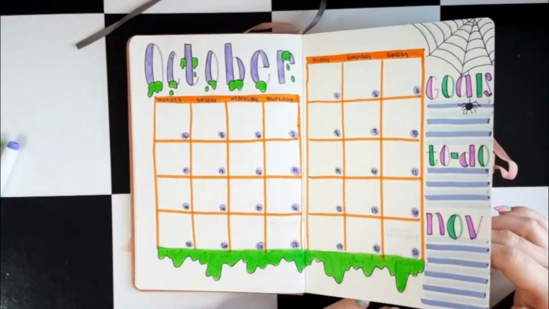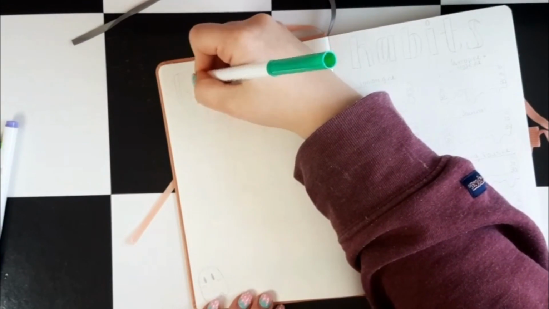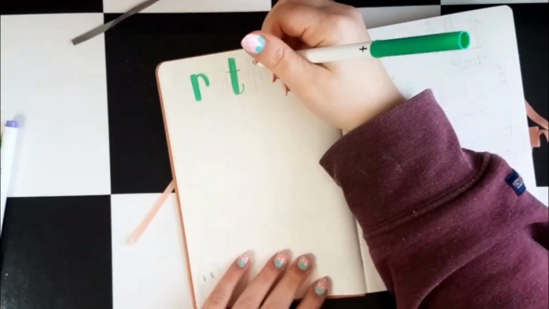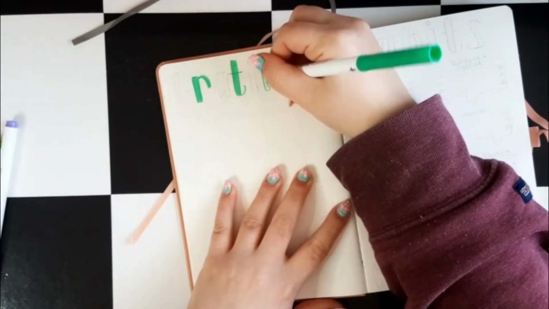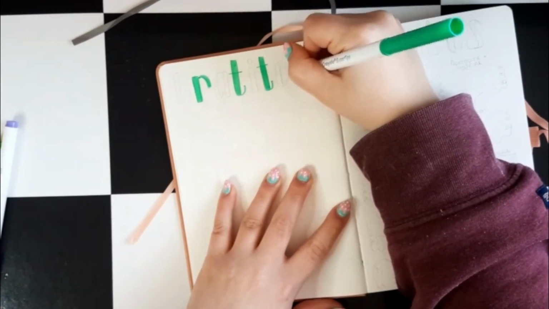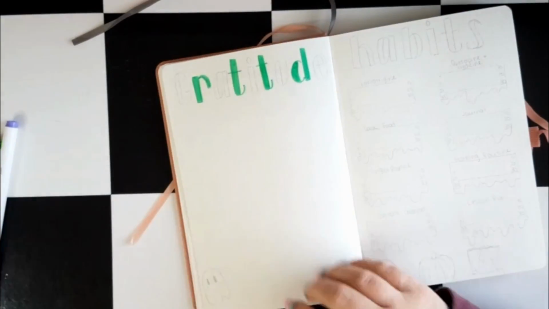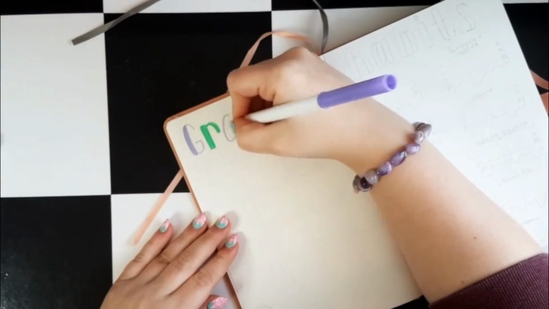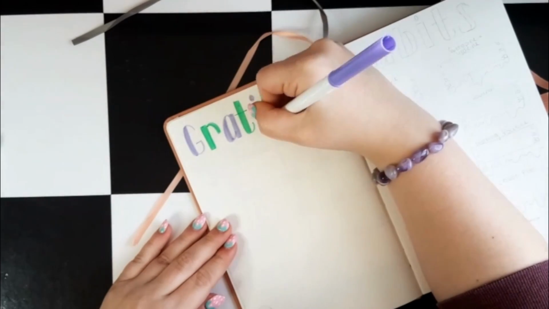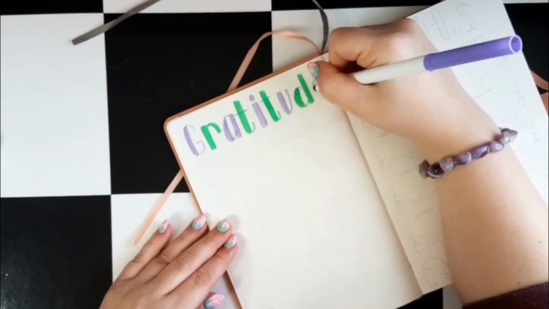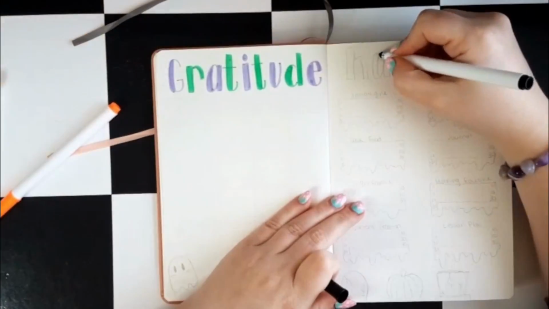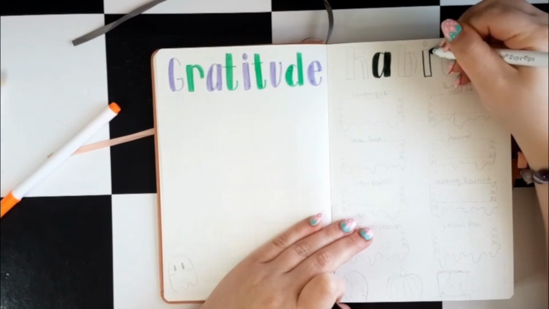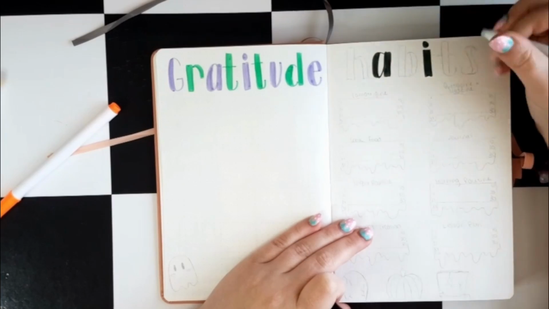So the next page that I have is my gratitude log on the left, and this is where I wish I had planned the colors better, because this green and this purple that I used are more on the softer pastel side, which is nice, but it kind of clashes with the darker Halloween colors that I use, like the orange and the yellow. So I wish I had chosen darker colors, like a dark green and a dark purple instead of the pastel ones that I did.